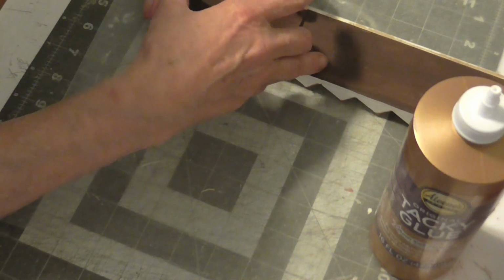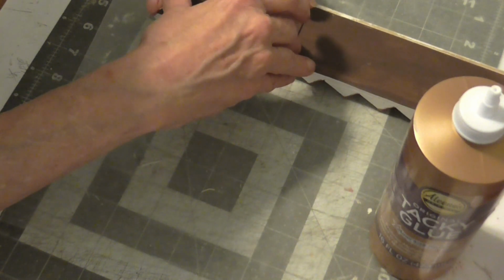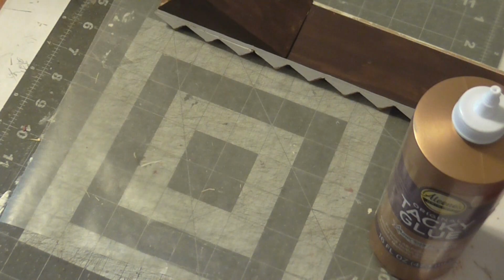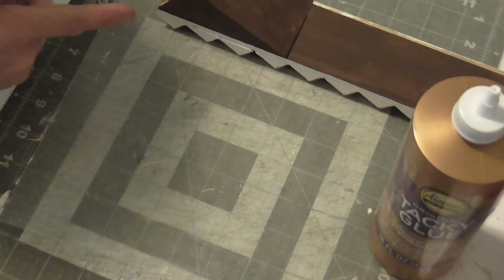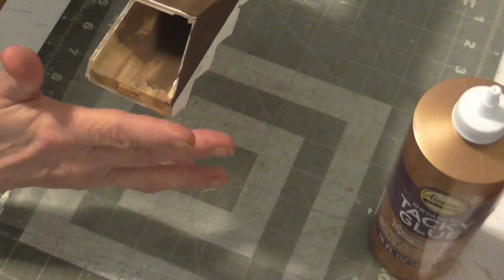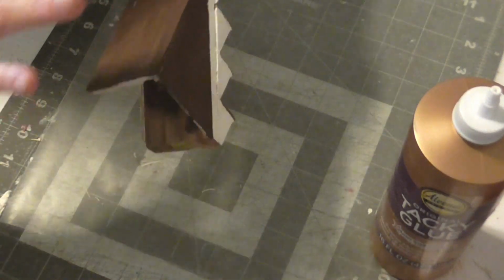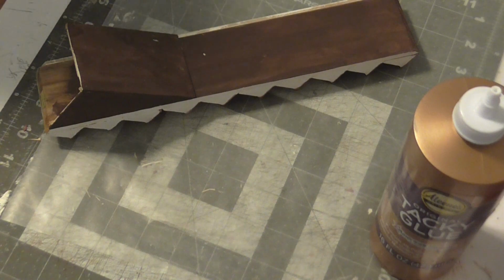Make sure I have it right at the bottom and right at the sides. When I was cutting this, I didn't realize that this bottom part, I thought, oh, I'll just make it. No, you have to angle it up so that it fits the angle of the stairs, but I wasn't thinking about that when I did it. So it was kind of tricky getting that angle on there, but it did work.